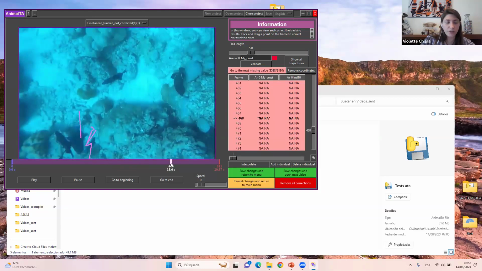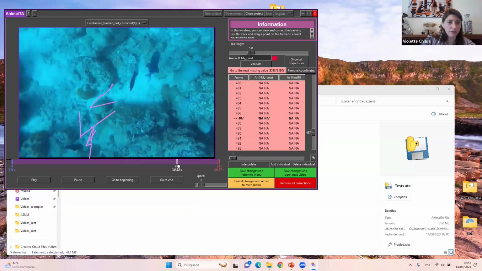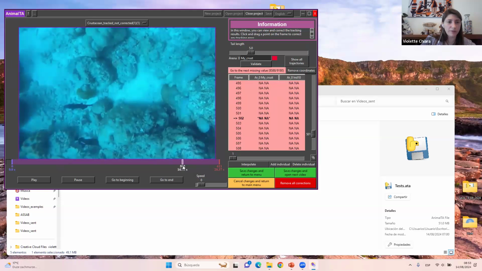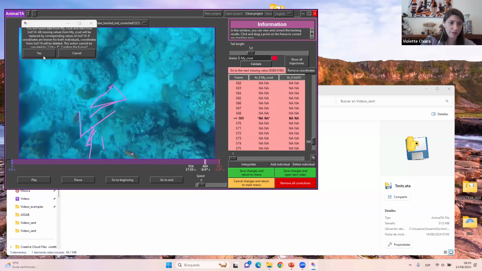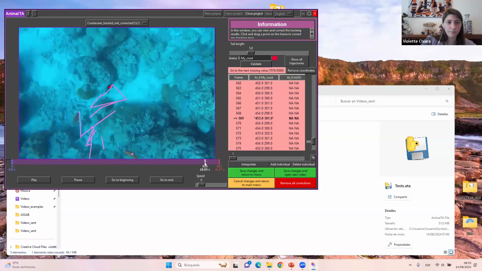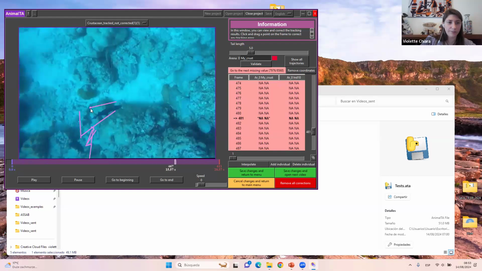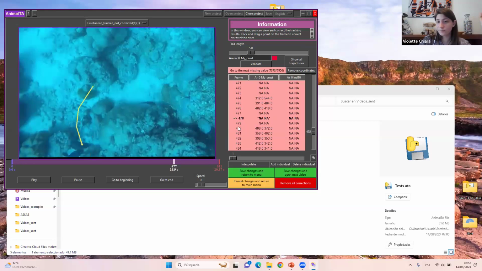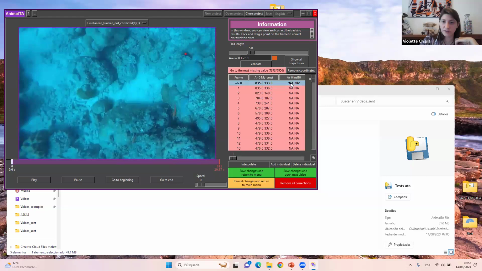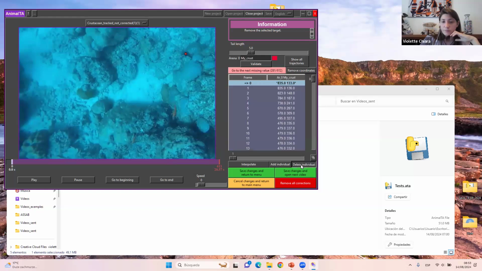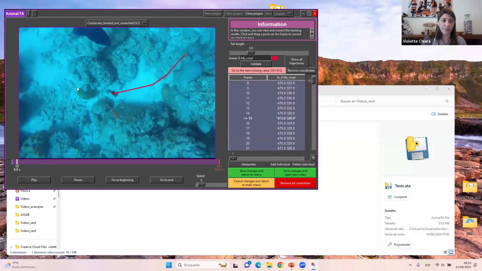You can do it better, obviously. Where is it? Maybe this is a bit too messy. Okay, here it is. Let's be crazy. Let's say that it was him here. Okay, so now I kept all the parts of the tracking I know I'm interested in. So what I can do is delete all the rest. I have the delete individual button and I will remove everyone else. And this is how I end up with this.